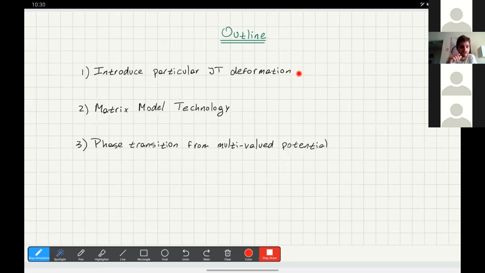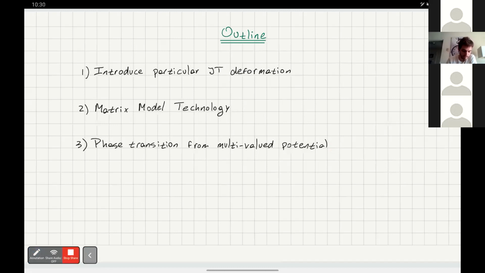First, what I will do, I will introduce this for a particular deformation, okay? I will see explicitly how it is that it turns negative. Section 2 is the main section, and in this section what I will have to do is introduce the matrix model technology that we use to solve the problem. And this is old stuff from the early 90s, okay? And I apologize in advance because I will have to throw stuff at you because I will not have time to introduce everything, and hopefully you will be able to at least follow the whole story. And in the third section, I will show how the phase transition arises from multi-valued potential. All of this, of course, is if we have enough time, which I am not entirely sure.